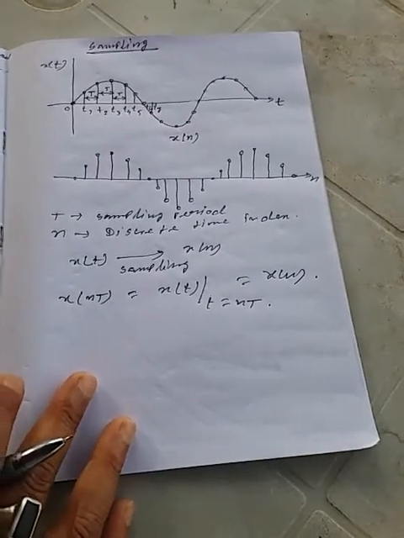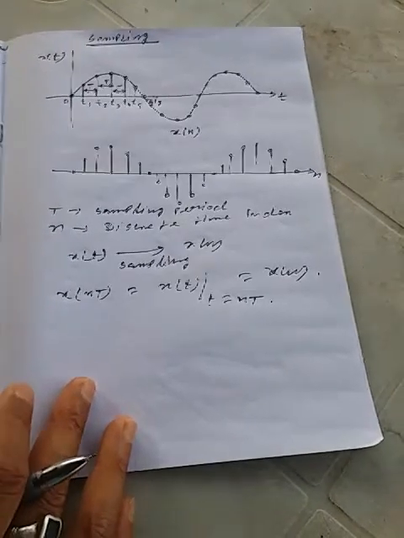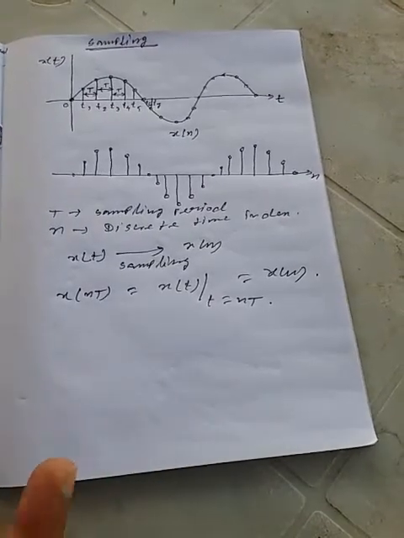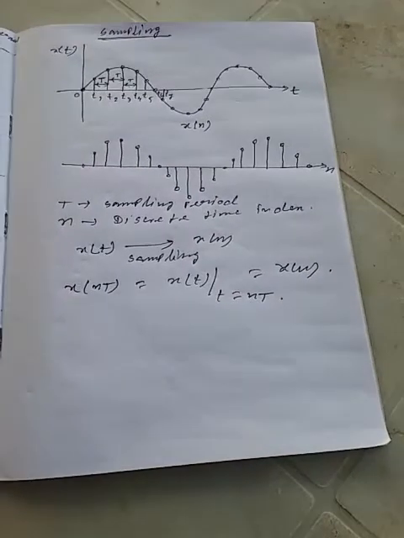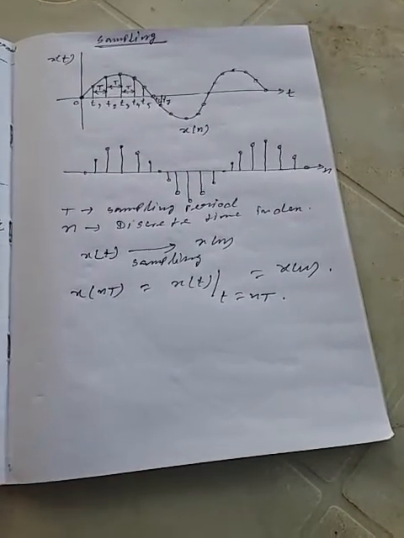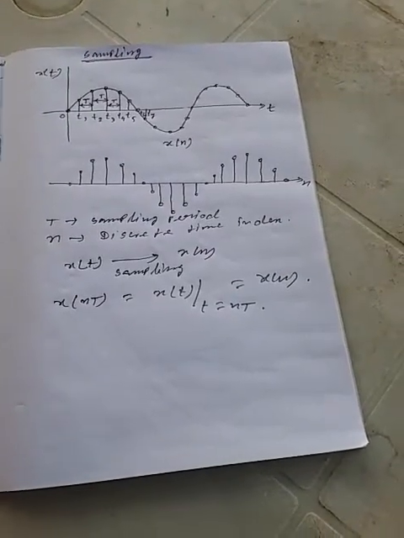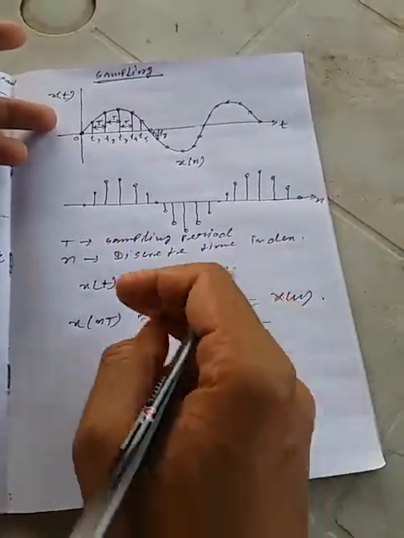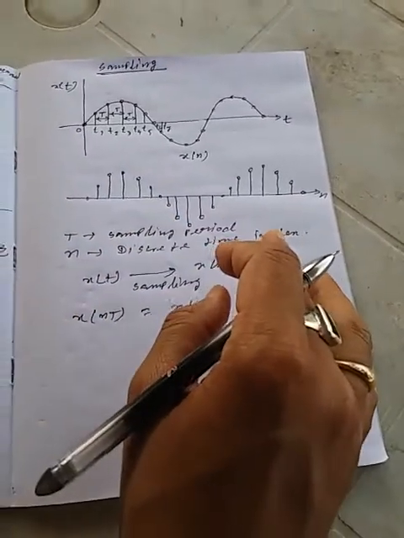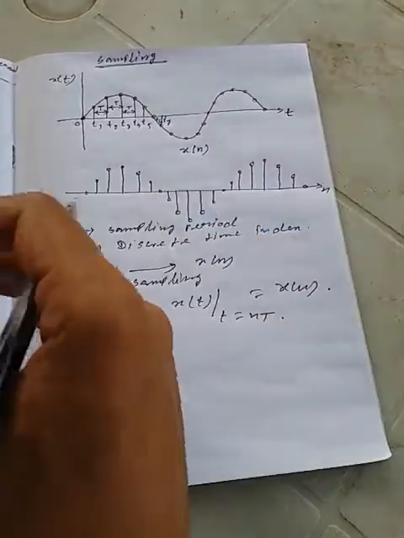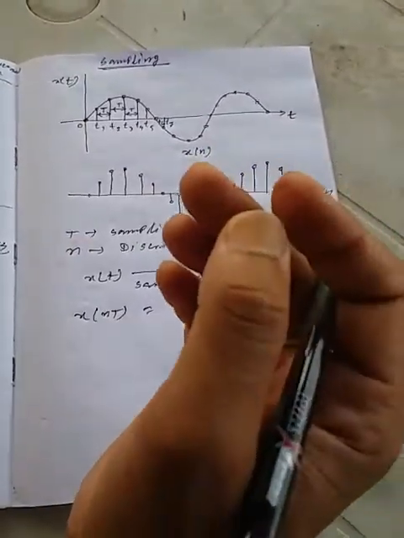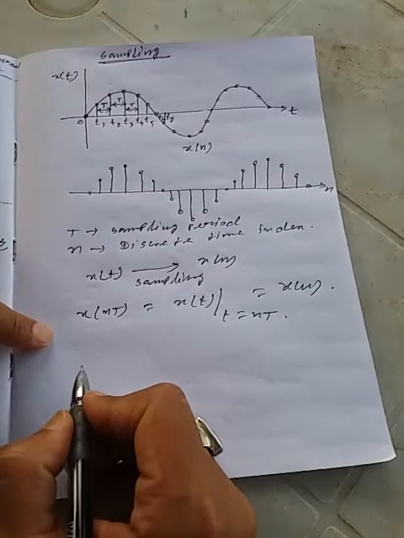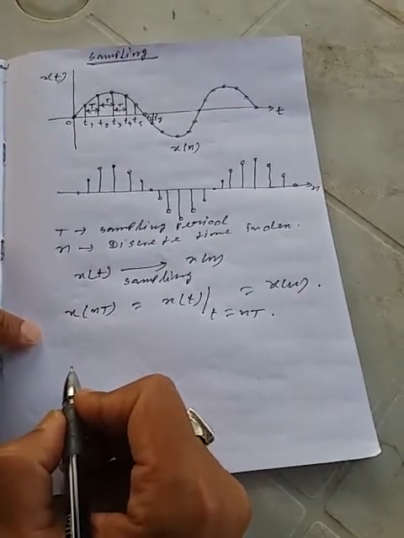Now there is a problem when we are converting a continuous time signal into a discrete time signal. Suppose a continuous time signal is a combination of 3 or 4 sinusoids, or a number of sinusoids. In that case there are a number of different frequencies present in that signal. When we are sampling the signal, there is no problem. It can be sampled by assuming any sampling period. But when we want to recover the continuous time signal at the receiver section, then there will be some similarity between the samples within the signal.